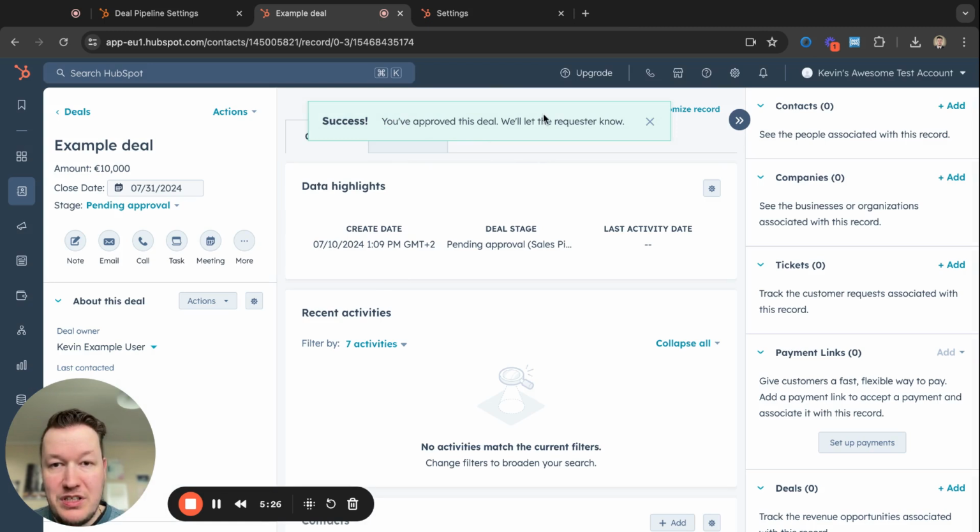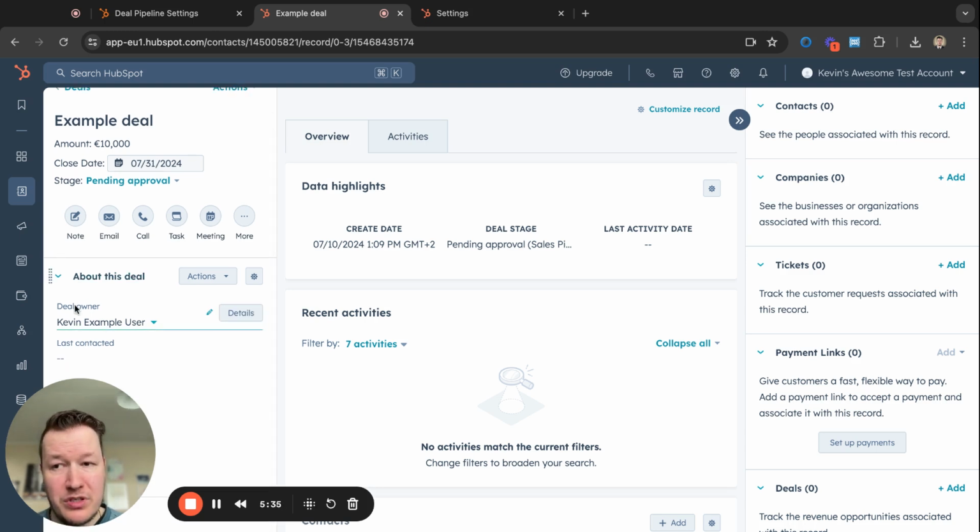And I've approved the deal, so that person will now also get a notification that the deal was approved. That's why it's also really important to have deals that have a deal owner, right? If a deal does not have a deal owner, it will not really work, because who are we letting know that the deal was approved, rejected, or whatever? So make sure all your deals have a deal owner, and then you can set up the process.